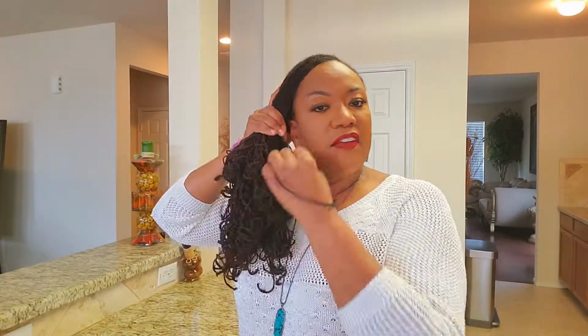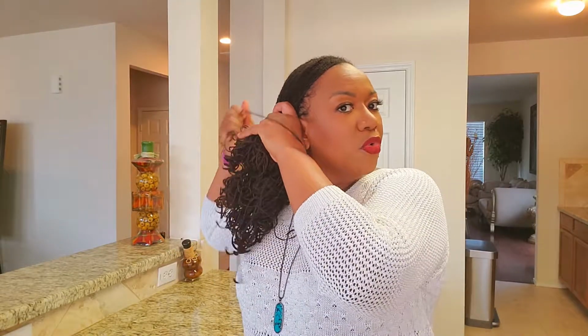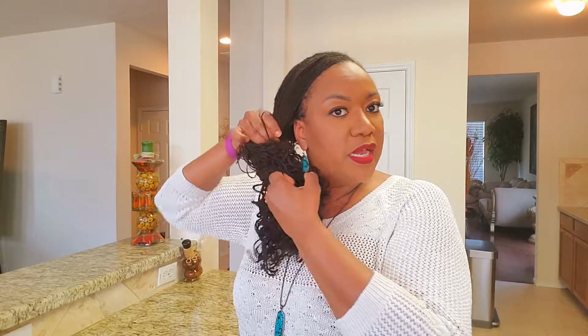I could, if I wanted to, use one of my longer locks to wrap my hair up, right? Like that, to put it into a ponytail. I'm just gonna use my ponytail holder so that everyone will know, regardless of the length of your hair, how to do this. Now, I start with a ponytail, and I'm doing a side ponytail here, or a side bun, but I'm starting with a ponytail.